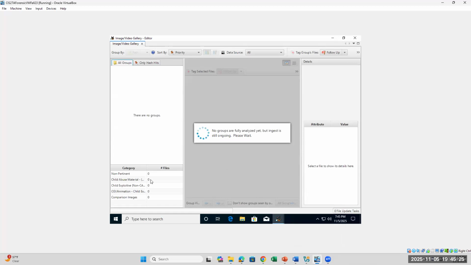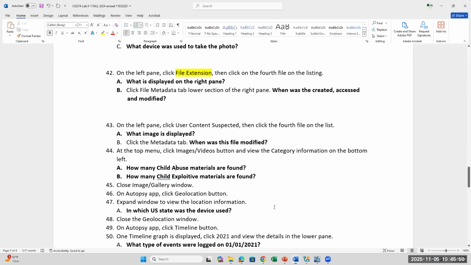Likely you won't have any files here, but we always check in case it pulls content that would match the rules for these categories. It will list the files that match. Right now I have none, which is good.